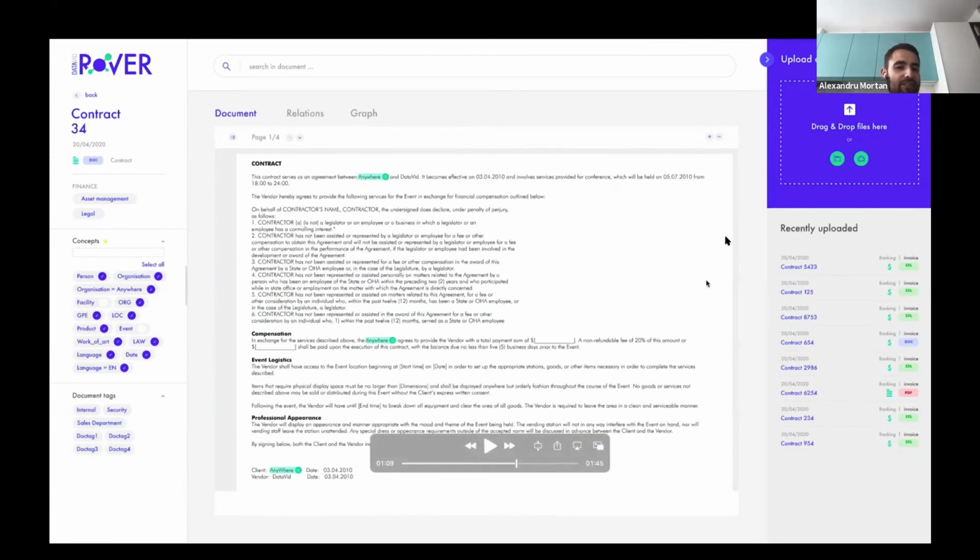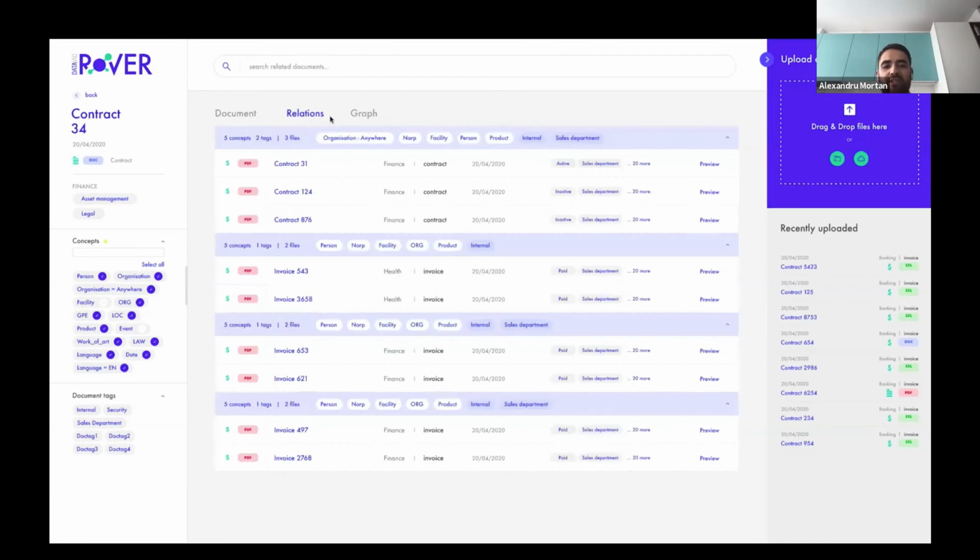Here in this video it's just showing "anywhere" where it's extracted, but you'll also have a different view in not just browsing the document, but browsing the relationships that we found between this document and other documents. And these relationships were not predefined. We didn't use any keys for that. It's just based on the extracted concepts and the tags you've applied. So we can say, okay, these documents are related because they have these similar tags, and they also have 5 or more concepts in common.